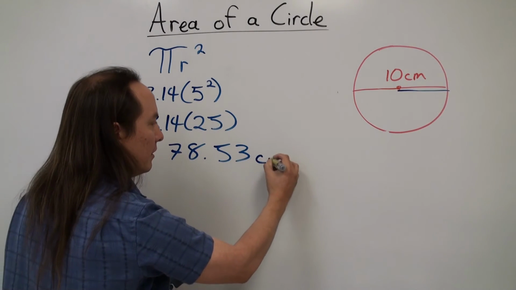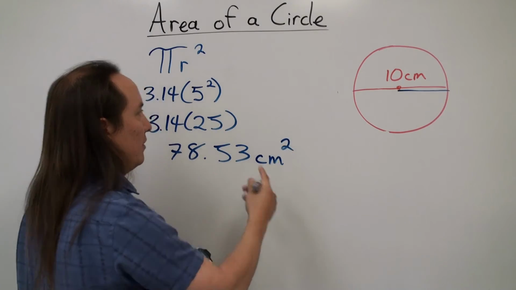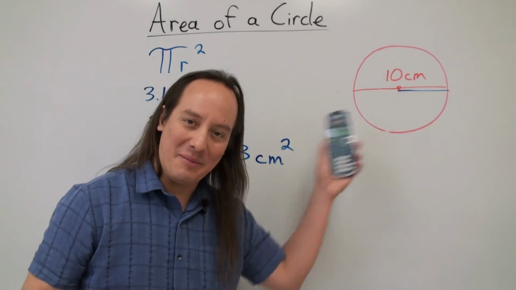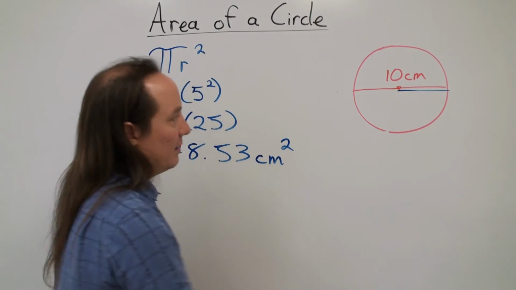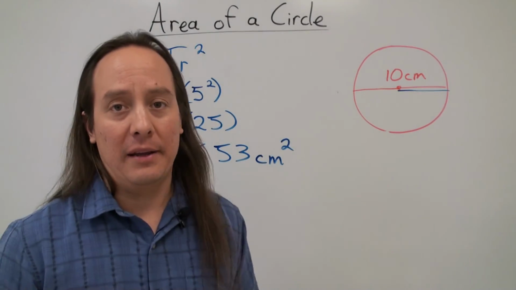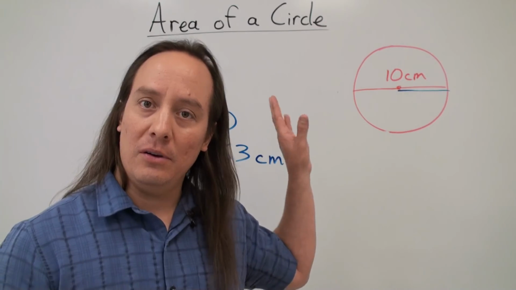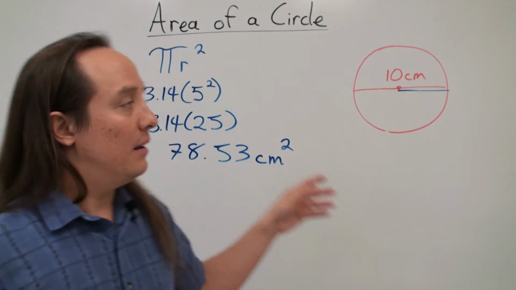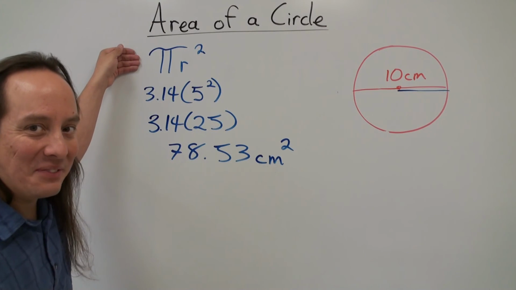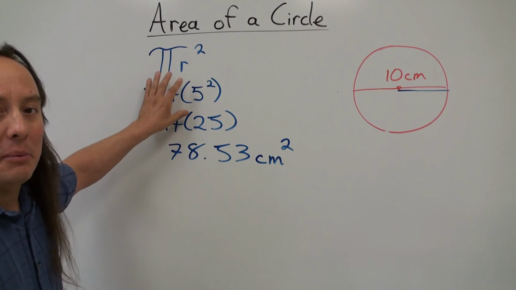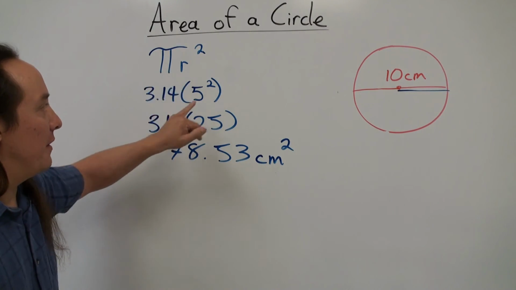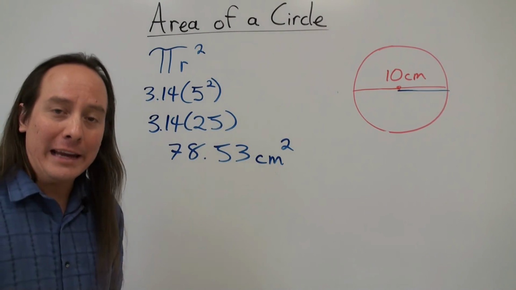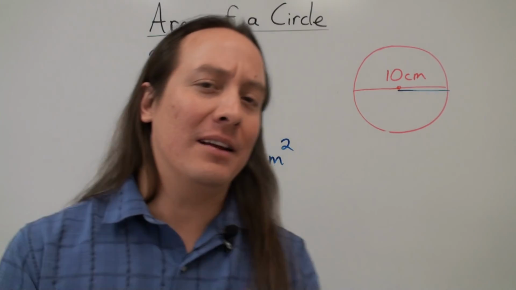But like I said, I'm doing this more for the demonstration of how to work the formula, how to use a calculator, and to focus on the difference between diameter and radius. So sometimes the problems are nice and straightforward like that, where they just give you a very simple circle and they give you one of those 2 dimensions right off the bat. Easy peasy, because we are memorizing the formula and we know the order of operations. As far as this formula, the exponent gets done first, and then use the button on the calculator for pi. All right, now let's take a look at a different kind of problem.